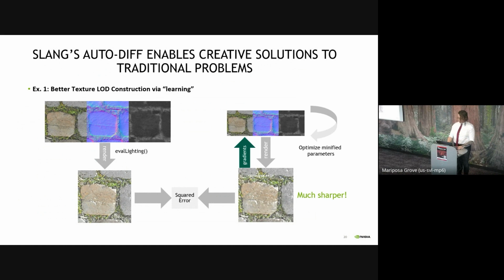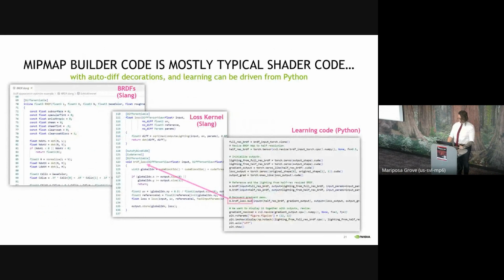So to be really clear on what that means in practical terms, again, for this specific example, here is some of the actual code that got written for this. On the far left, we see the material evaluation logic for this example that's all written in Slang. And all that the developer had to do in this case is add that annotation to the top to say, hey, I'd like to be able to differentiate through this code, right? They didn't change their code to avoid the branching in it or loops or anything like that. They just wrote pretty ordinary shader code.